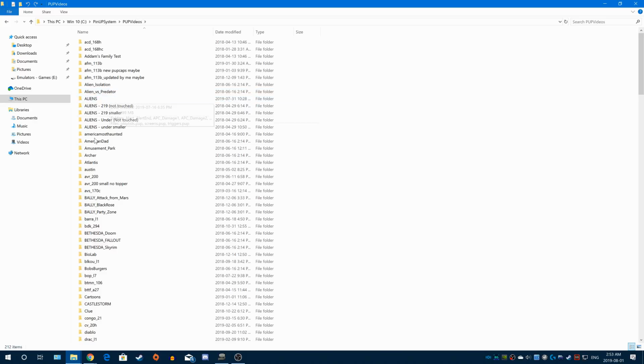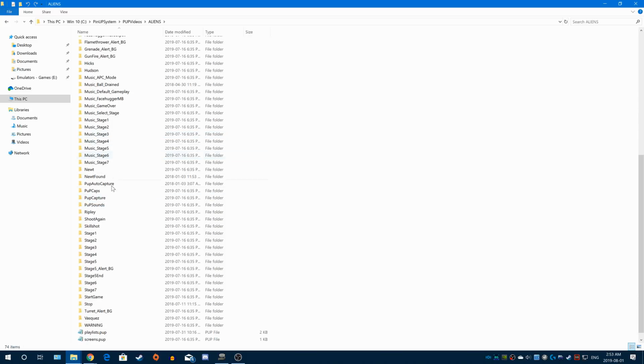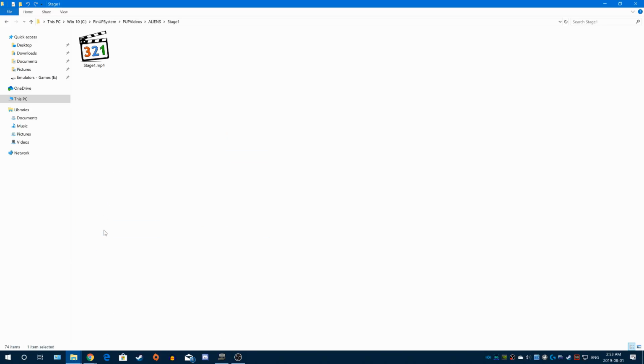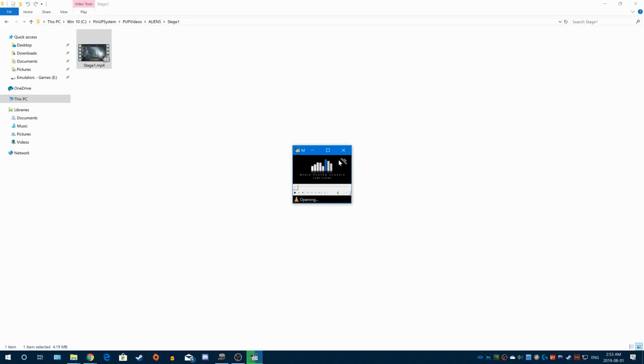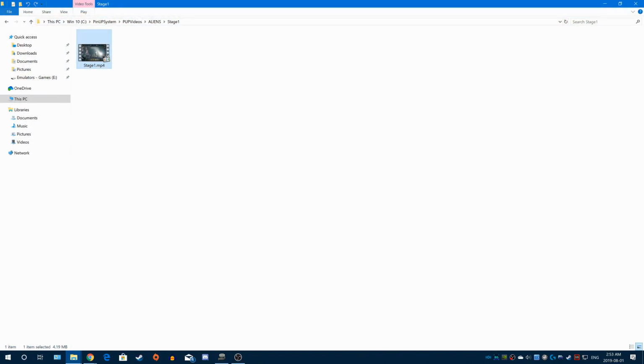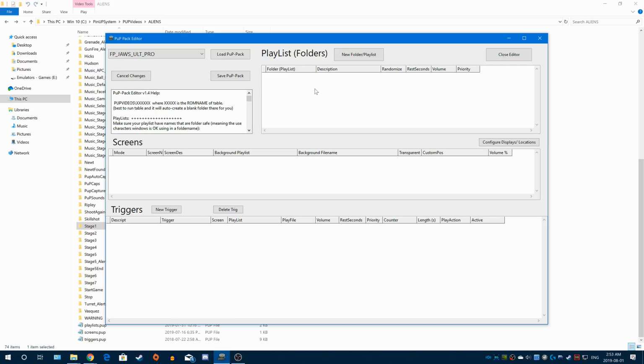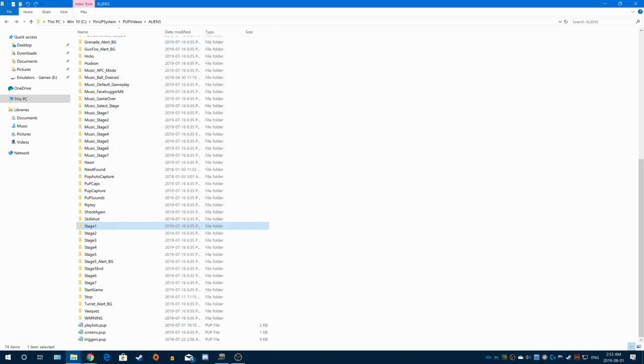In this case, you could see, for example, the Aliens one, which is for Pinball FX3. These are all the folders with all the files that I use, so all the video files are right in here. And down here are the 3 configuration files, which correlate to these 3 sections here. So that is basically what a PuP-Pack is.